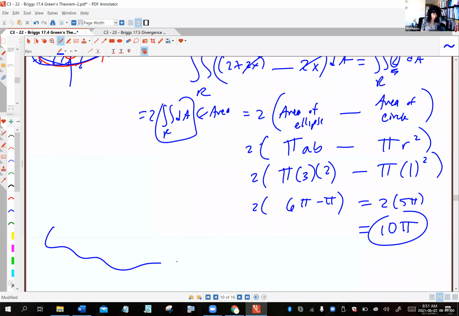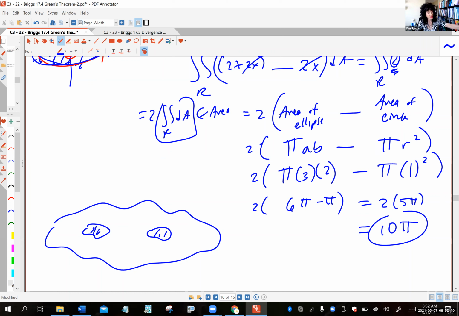I want to say something about more than one hole, because I don't want you to get into a habit of thinking, oh, you are only allowed one hole. What if I did have 2 holes? Just say real quick here. I'm not going to do an example with 2 holes, but I want to show you this just for your future math career, because if you end up taking complex analysis, you may see something like this.